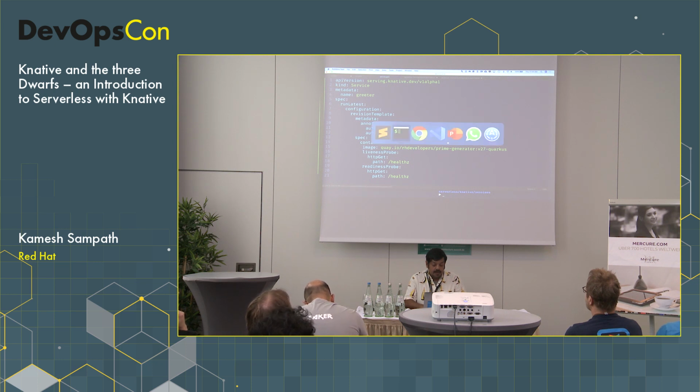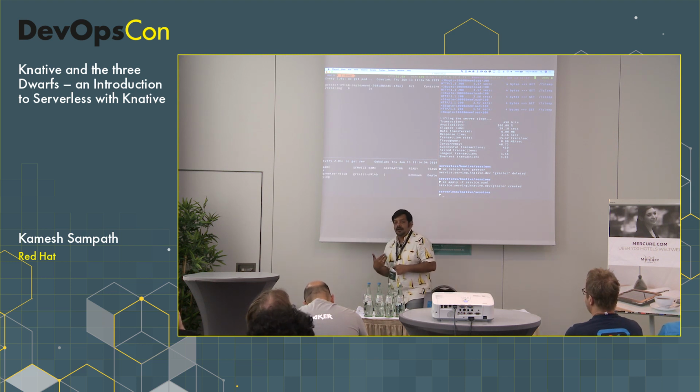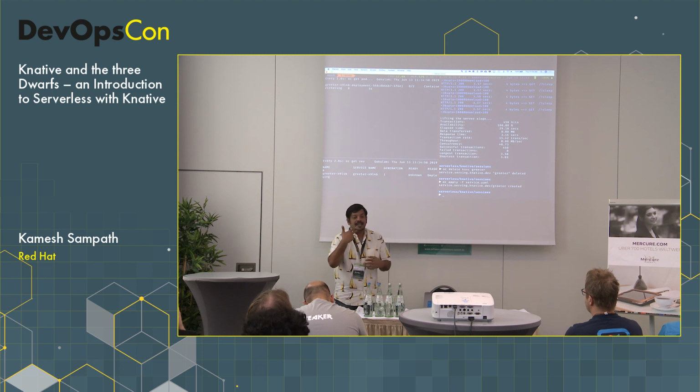Once I do this, oc apply -f service.yaml. Once this pod is up, you'll also see one more pod coming up for you, which means there are 2 pods at any given point in time. Even if you scale up after this, once it scales down after the load, it stands only at 2 pods. It will not scale to 0. If you see in a second, you should see another pod coming up.